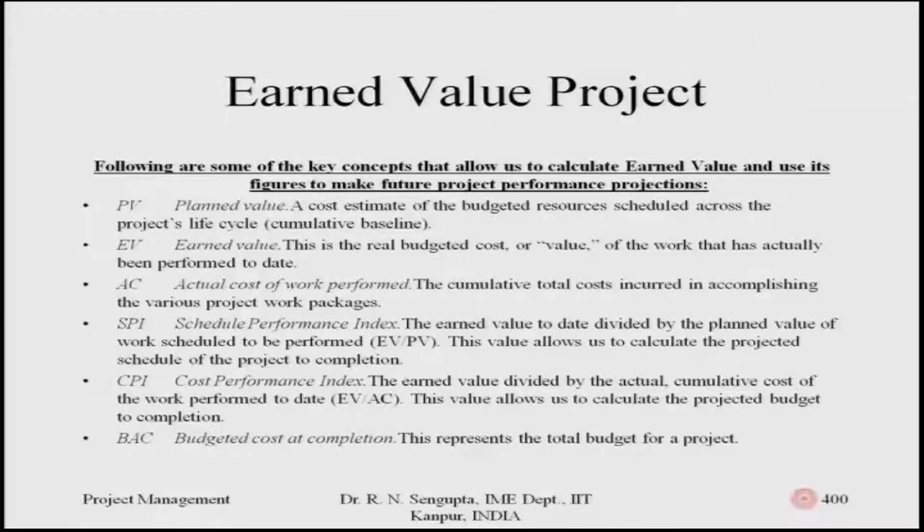The actual cost of the work performed basically is the cumulative total cost incurred in accomplishing the various project work packages or the overall project. So, the third one, if you compare with the first one, which is the budgeted cumulative cost, the third bullet point is the actual cost on a cumulative basis. So, at the end of the day, what you will try to analyze is the overall cost spent for the whole project with respect to the overall budget which you had sanctioned for yourself. And if you want to analyze the per day, per week, per month or per unit time utilization of the cost, you will go along the x axis, which is the time, and analyze the total cost for that particular period of time.